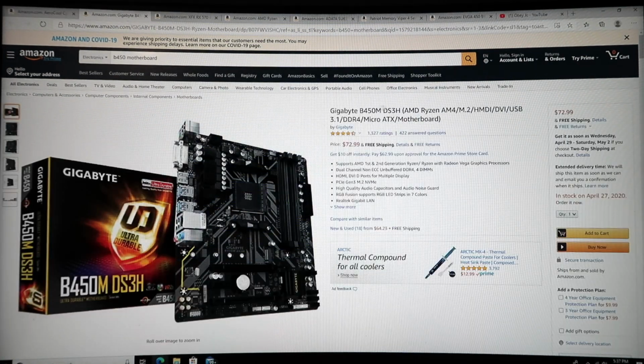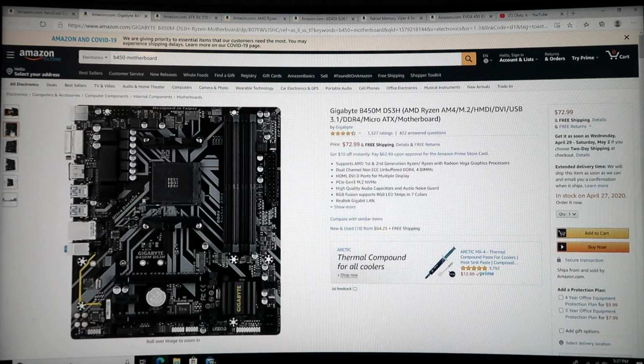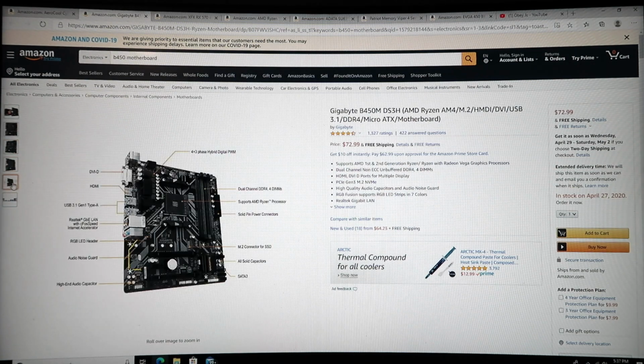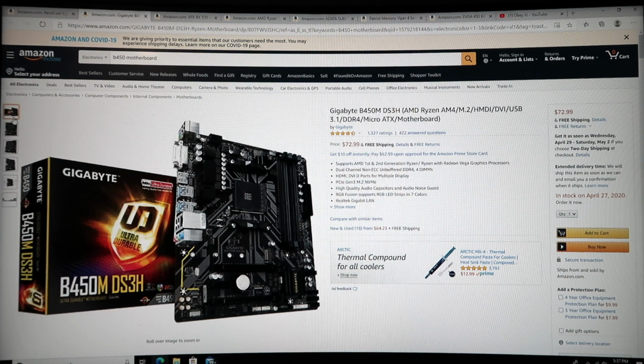To keep going, I did go with the B450 motherboard just because this motherboard is fairly priced at $73 as well. It's gonna fit everything you needed to fit and it's gonna run perfectly fine. As you can see here, it's a beautiful motherboard, and honestly, I thought it was gonna be more expensive. When I was searching up motherboards, I was looking at quite expensive ones. There's some for $300, $400, and honestly, this is the perfect build just because we are trying to stay under $450.